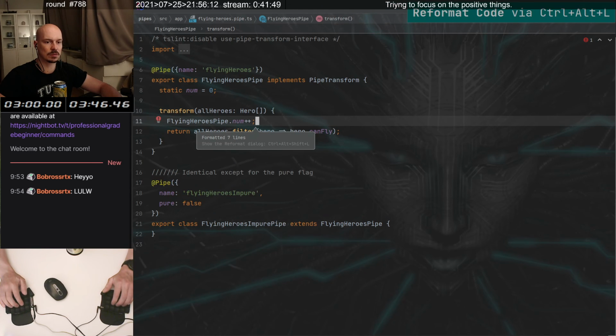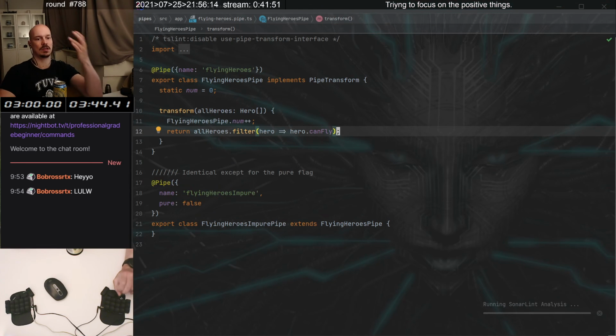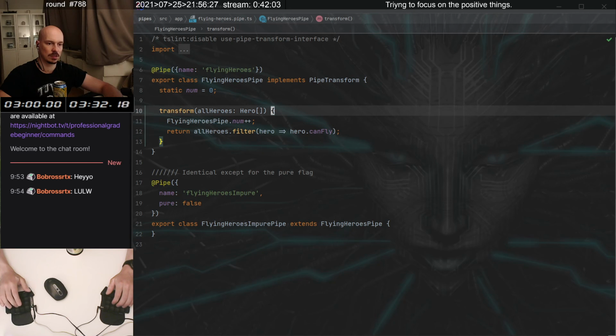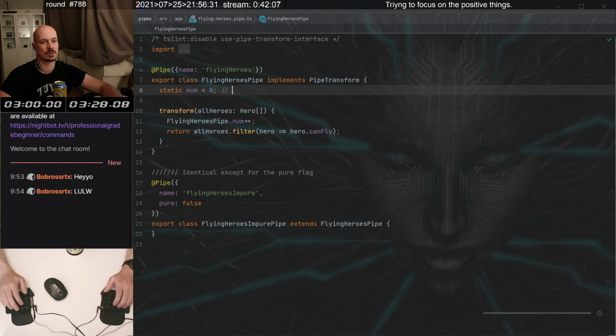Yeah, should go away. And now I have a side effect of this function, and it still will execute the same given the same input. Yeah, but I just broke that contract. Yeah, this will increase, right, on every run of the filter.